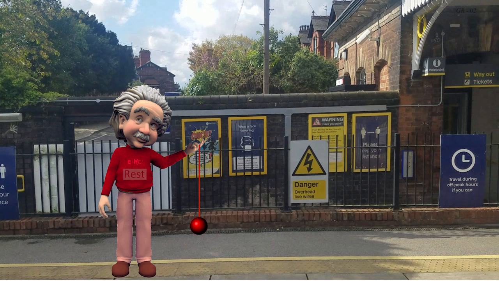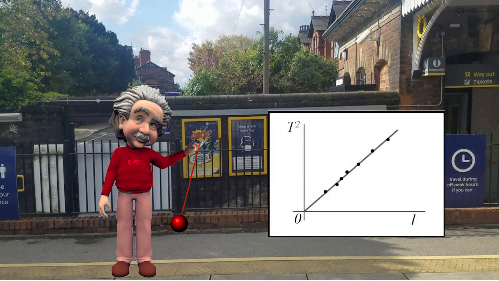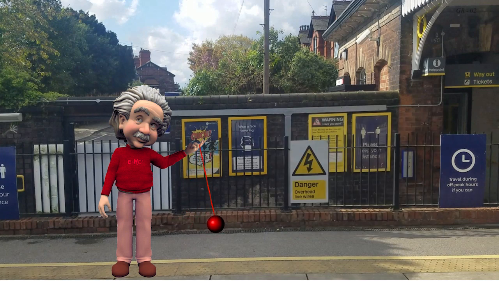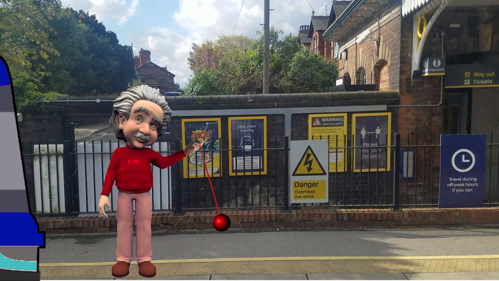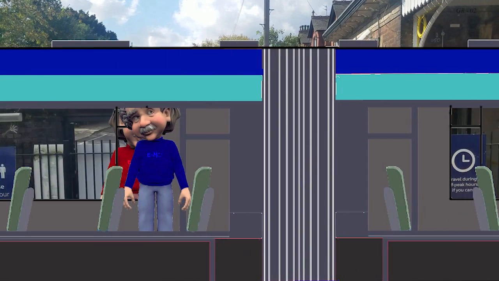The pendulum is initially undisturbed and would hang vertically downwards. They would then set the pendulum oscillating, measure the length and time period, and then repeat the measurements for different lengths of the string. And after doing this and plotting the graph, they will obtain the result that we've just described. The other person and their blue frame of reference we'll place on a train.